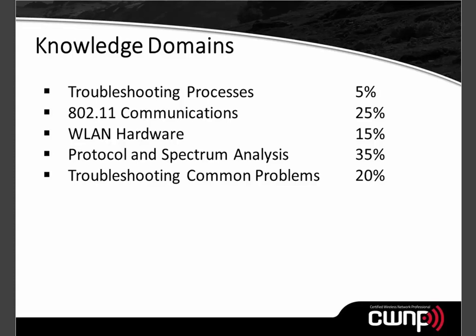And then the last 20% is troubleshooting of common problems. So these would be common problems in two areas: in the wired network as it impacts the wireless LAN, and in the wireless network itself. So you need to be able to troubleshoot both of those because, as you probably know, if you've worked with wireless for any amount of time at all, many problems that appear to be wireless problems are actually not wireless problems at all. Users will often say the wireless network's down, when in actuality the DNS server is down, the DHCP server has pool depletion problems, there's some other issue on the wired side. So we need to be able to understand those, again, as they impact the wireless network.